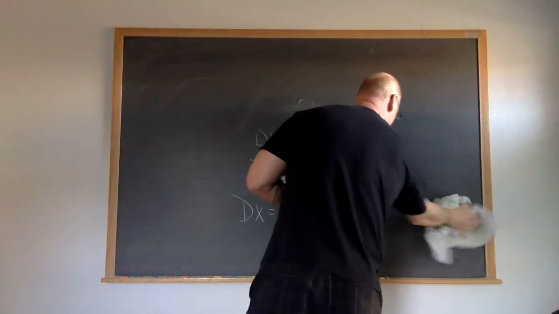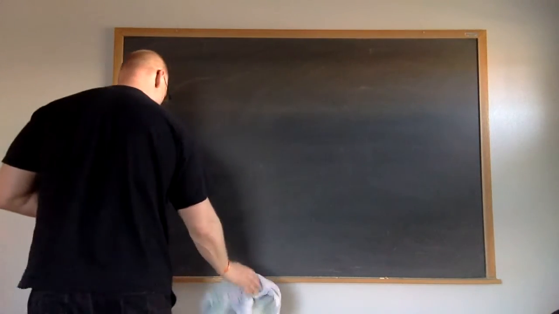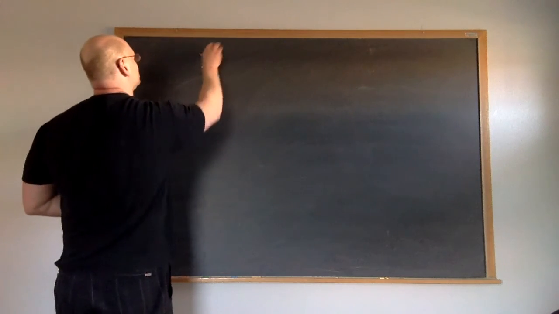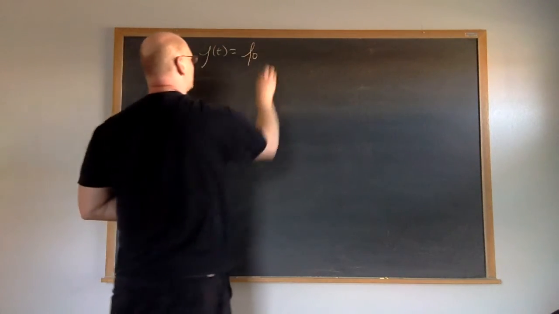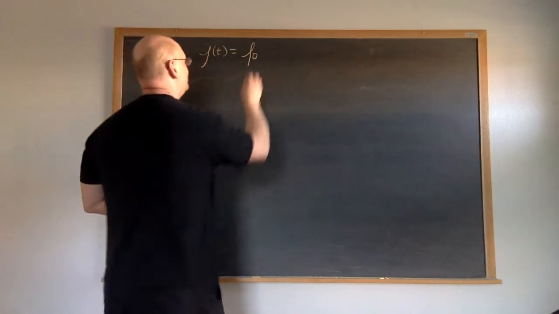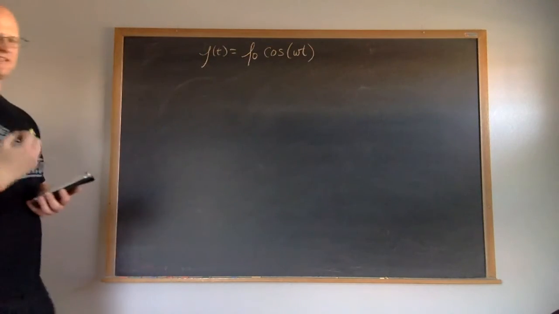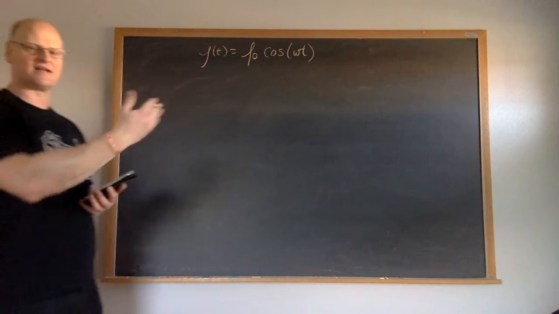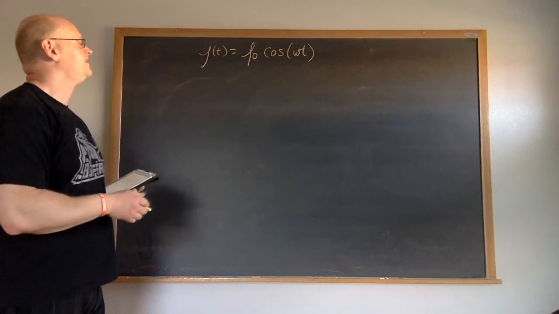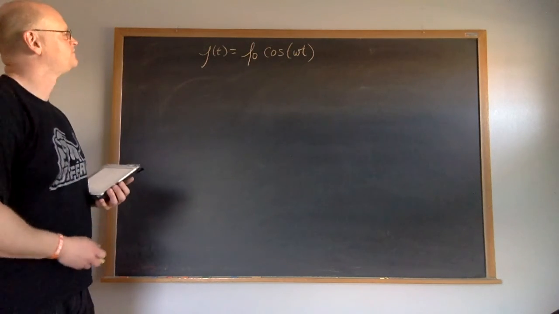The example we're going to look at is the sinusoidally driven oscillator. So let's say that our function f of t is equal to some constant, let's just call it f0, again that's the force per unit mass, times cosine of omega t, where omega is the driving frequency. So again, this thing is sinusoidally changing, causing this thing to move. And this is the frequency at which it is being driven.